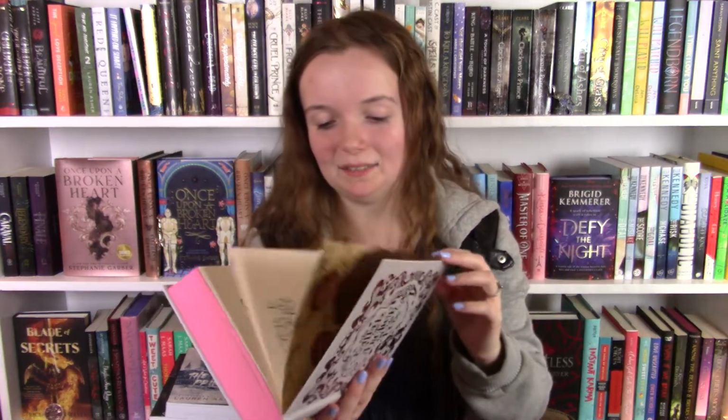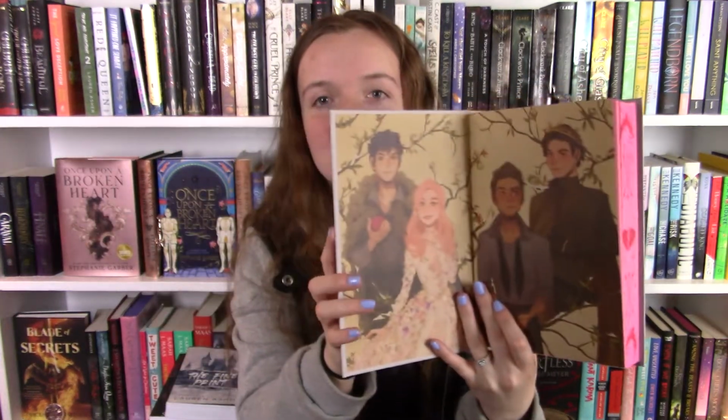And then also, this book just has so many things I love. I like when there's custom end papers. It's not just a white page, but in this case, it has the characters of the book, and it's different in the back. There's some more characters. It is just so beautiful, and I love those little added elements. It just makes a book feel so special.